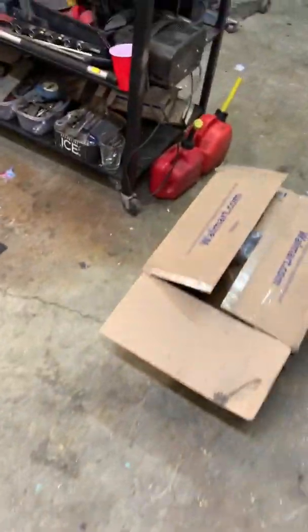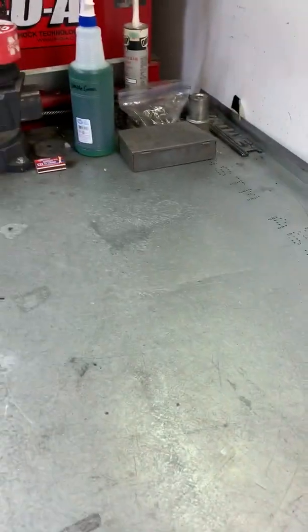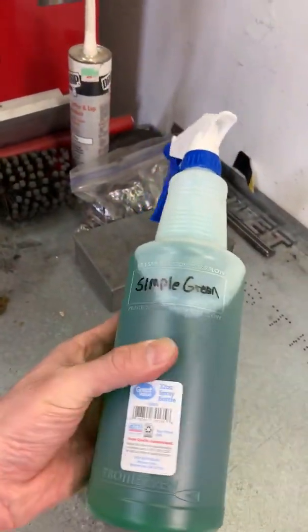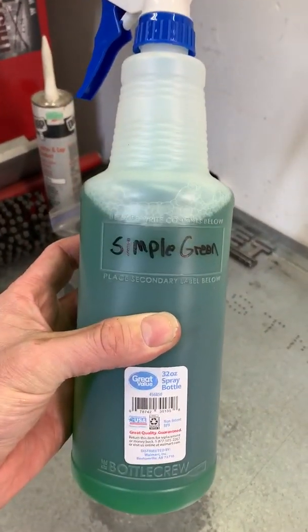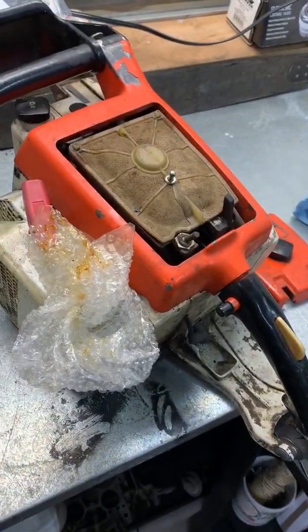Chainsaw box. As time passes, I'll upgrade all this. Got the bench cleaned off. Clean some more off. Man, this stuff, Simple Green. Gramps used this. Kind of reminds me of the old smell of Grampy's shop. I like the old chainsaws. Man, this one right there, see that? Oh yeah, I wish I could just bottle this. I could probably sell it. Bottle that smell.